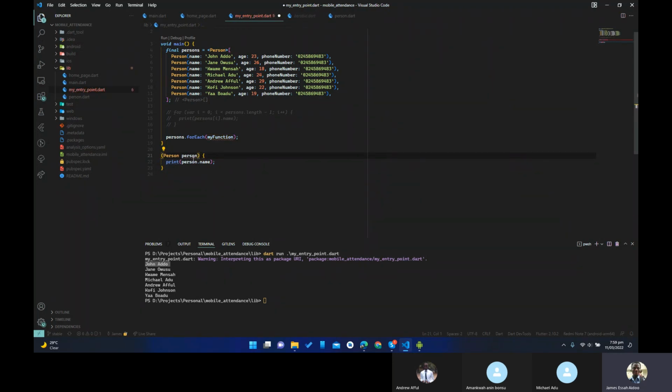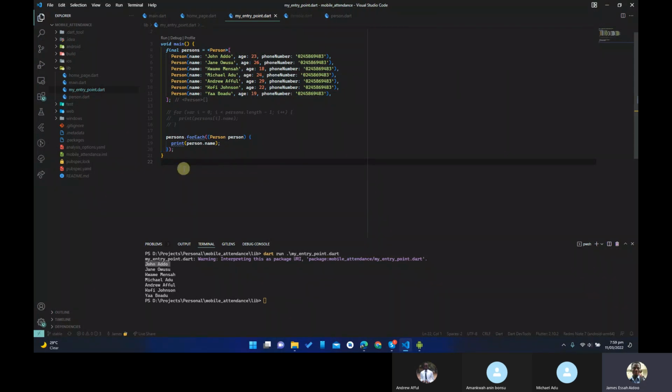We are getting errors here, but no problem. That's because an anonymous function cannot exist on its own. It has to exist within some context. So this is all an anonymous function is. Let me just move this and replace this my function variable with our anonymous function, and we have our error solved. Do you get it?